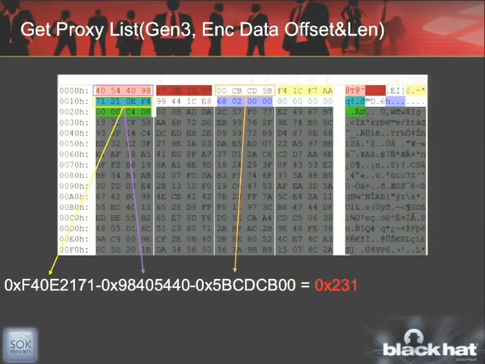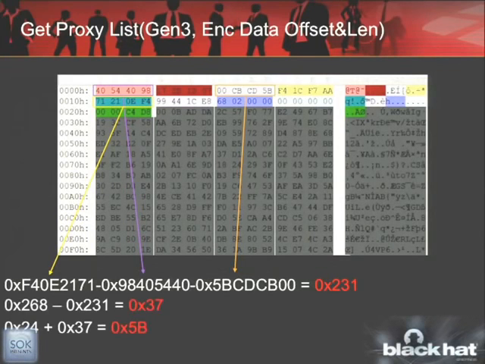Next, this is how to calculate the useful encrypted data length. After the calculation, you can get the useful data from the end of the data. Or you can calculate the useful data offset: use the whole encrypted data length minus the useful data length, and you will get the junk data length, and then use the header length plus this junk data length, and you will get the useful data start offset.